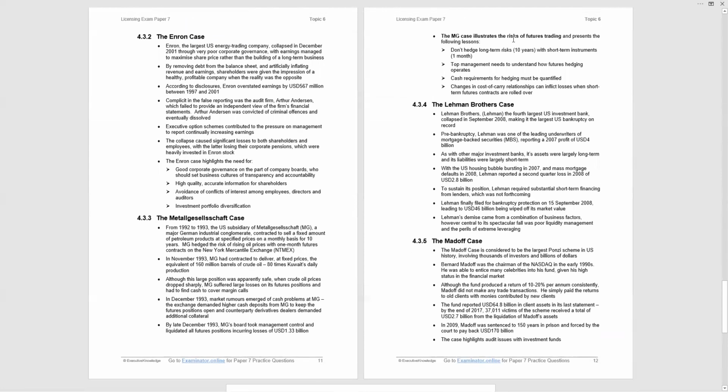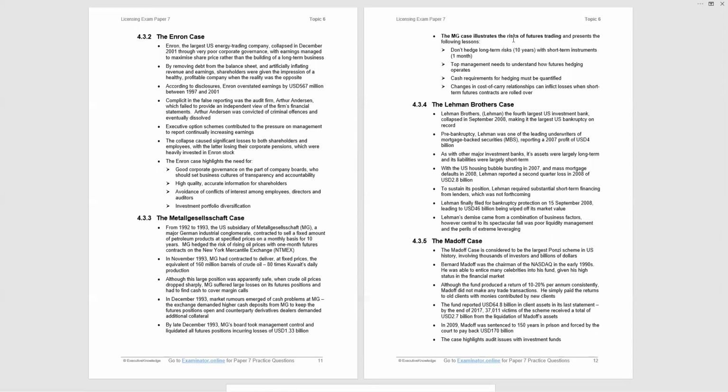The Enron case is in 2001. That's where a major US energy trading company collapsed. One of the main problems there was the questionable auditing practices of Arthur Andersen. And Arthur Andersen was part of the big five firms in those days. Well, it dissolved and it became the big four.